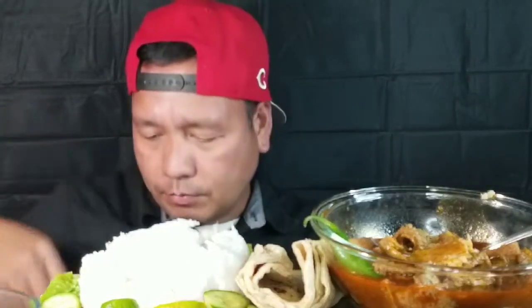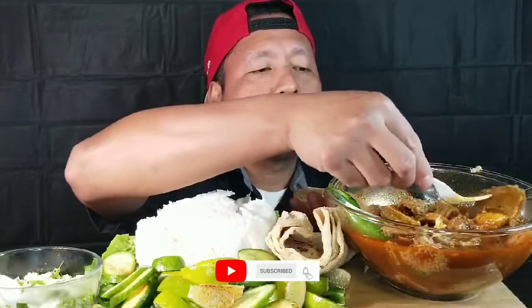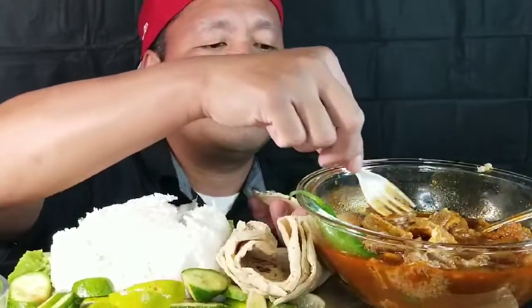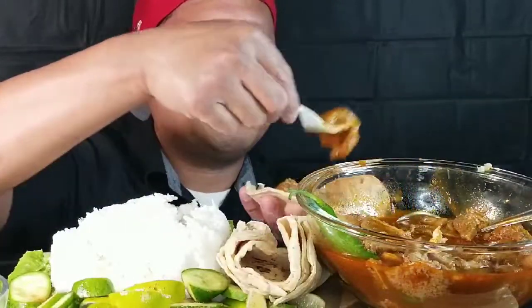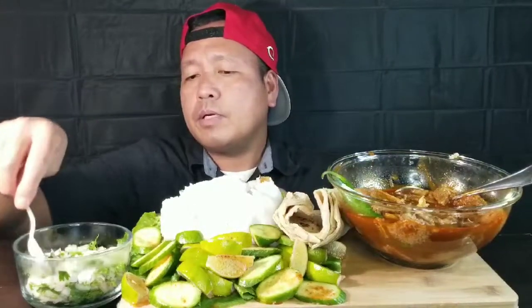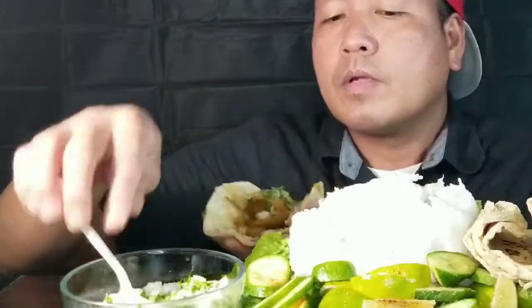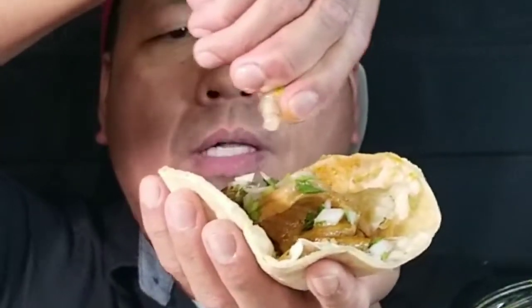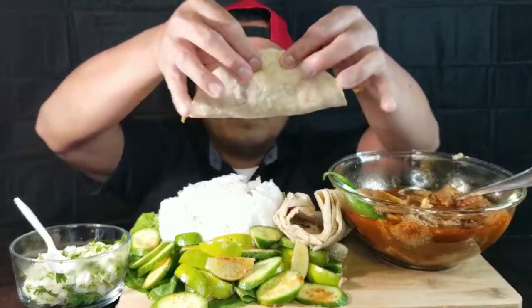Let's go eat, guys. And we're going to start our dinner for today, of course. I'm going to start here. I'm going to start with tortilla. There you go. This looks delicious, guys. This is stripes, beef stripes. And then we're gonna have this onion and cilantro, and we have lemon. Look at this, squeeze the lemon. Ooh, look at that. Wow. Then we're gonna eat like this.